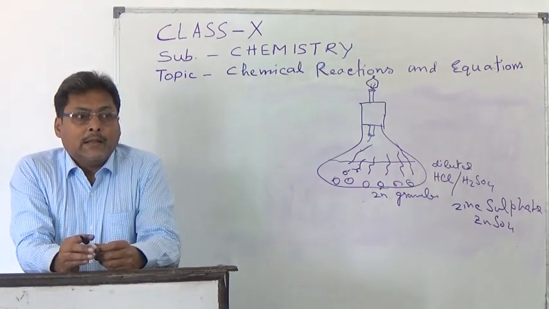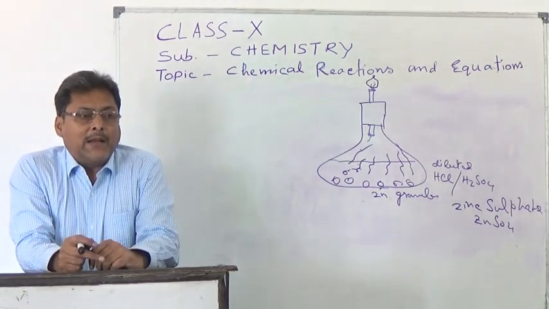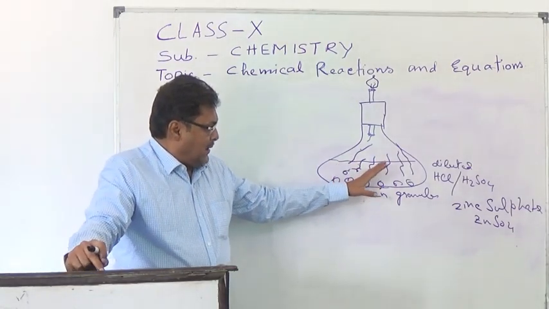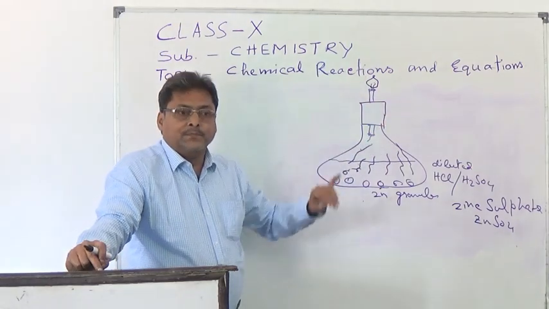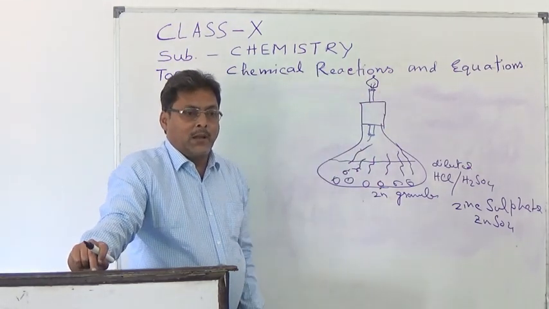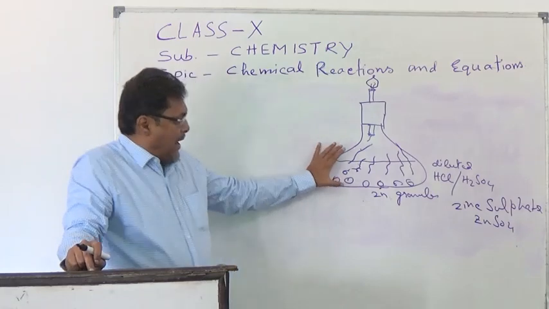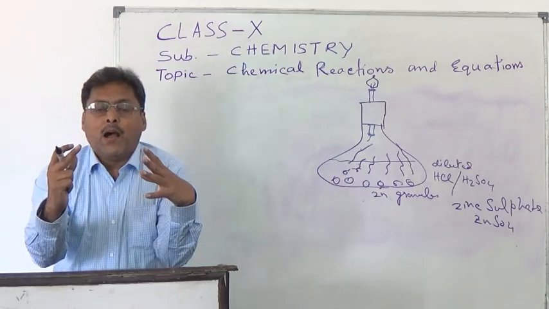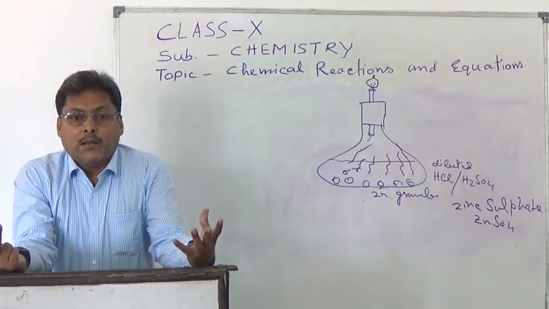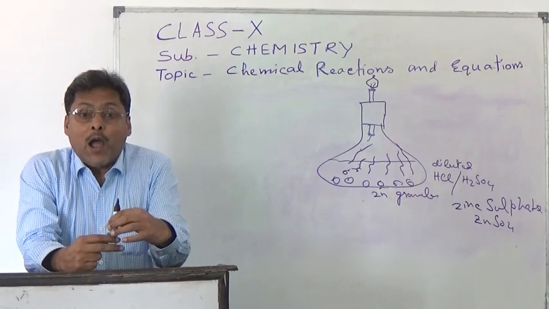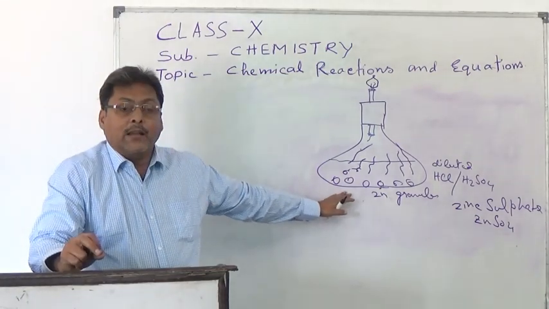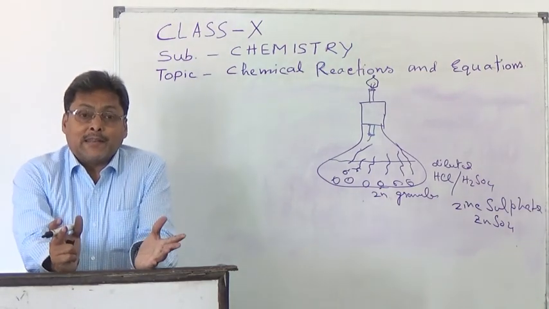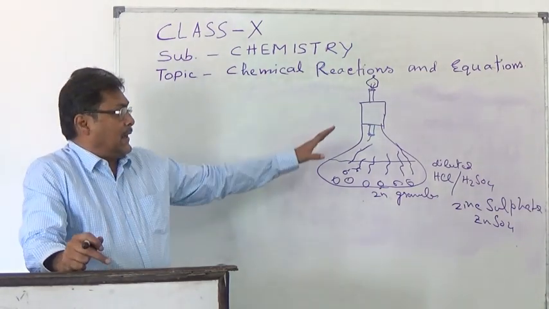Now, this experiment shows you two immediate effects. One is that a gas is formed. A gas is immediately formed. And also, if you put your hand on the flask, you will see that it has become a little more hot. Its temperature has increased, although you have not put any fire or heating apparatus to it. These are the two characteristics that prove that this is a chemical reaction.